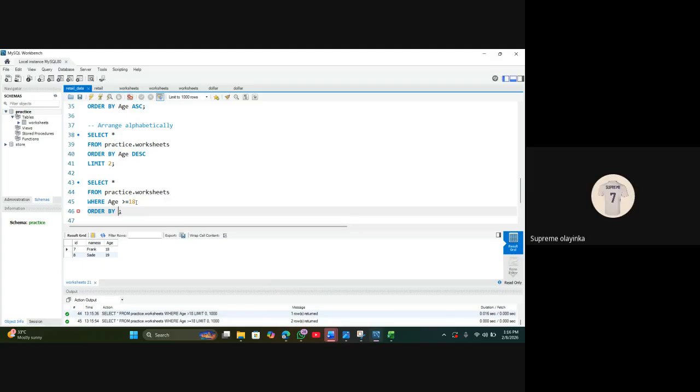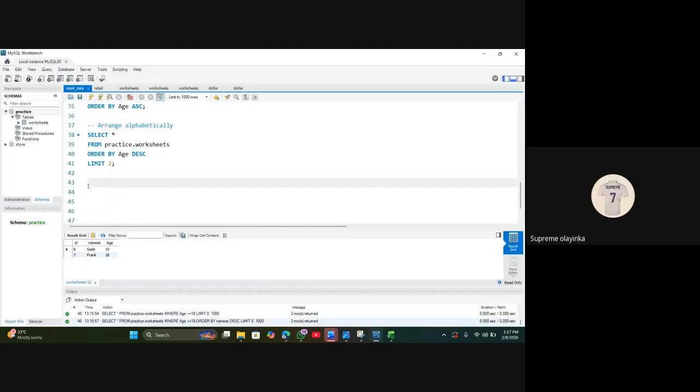What? You have to order by, you have to tell me the name of the column. Because you have 3 columns here. Which one are we arranging in descending order? Names. That's names. Order by names in descending order. That would be DESC. So let's run this. Do you understand this? Yes. Okay, so let me ask you a question.